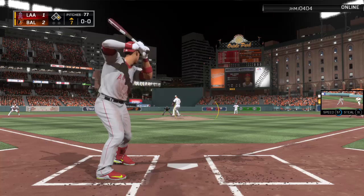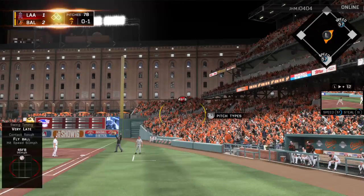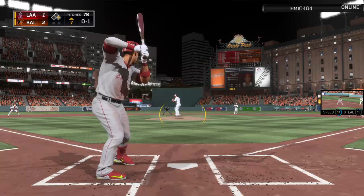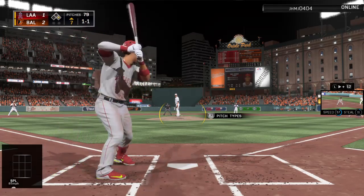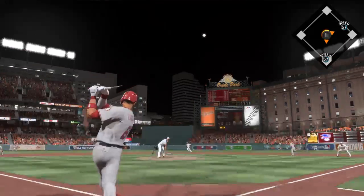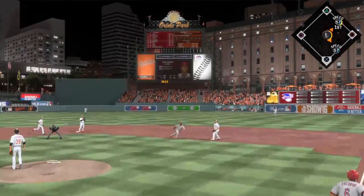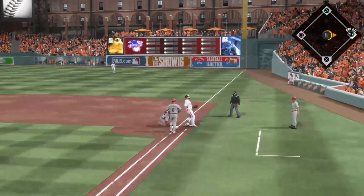Yunel Escobar will stride forward now. He's bounced out a couple of times already here in the ballgame. We're in the 7th inning now. The pitchers duel. 2-1 our score. A splitter, but he started it too low as it bounces up to the plate. There he goes. Breaks his bat as this one's popped up. Davis posts under it, and he hauls it in for the first out of the inning.